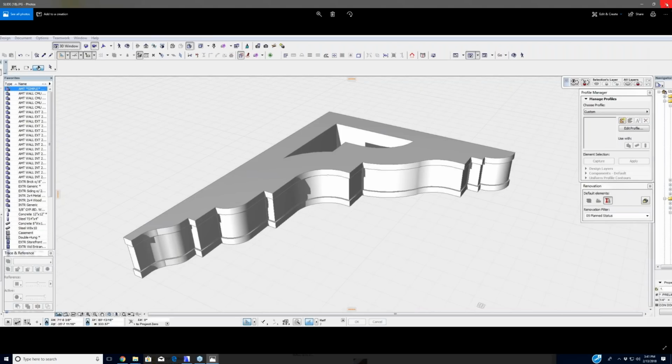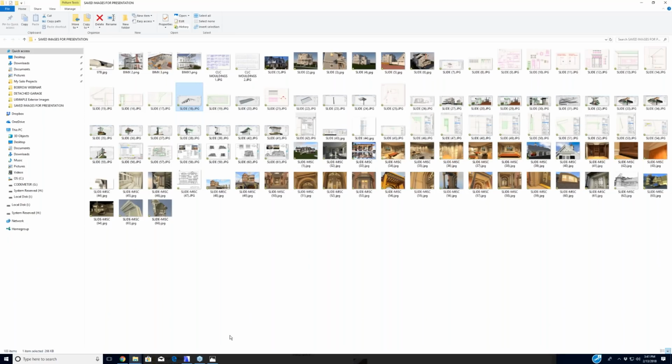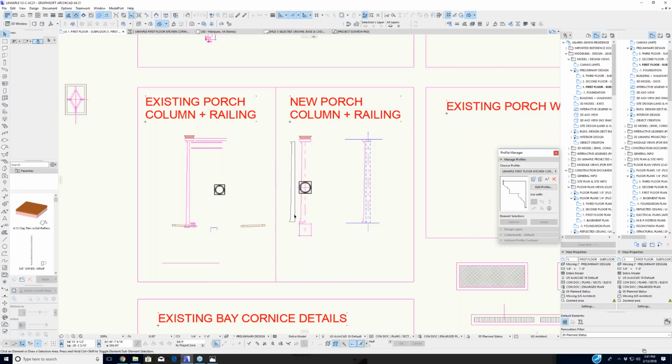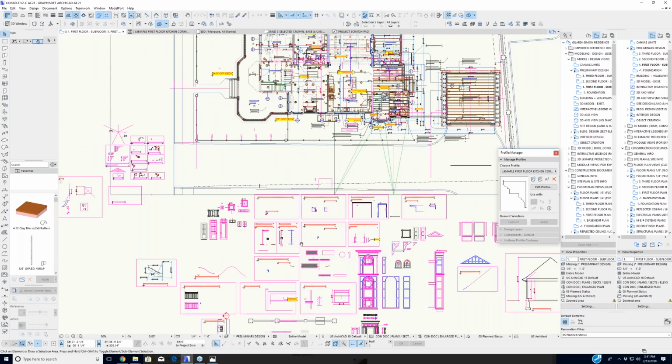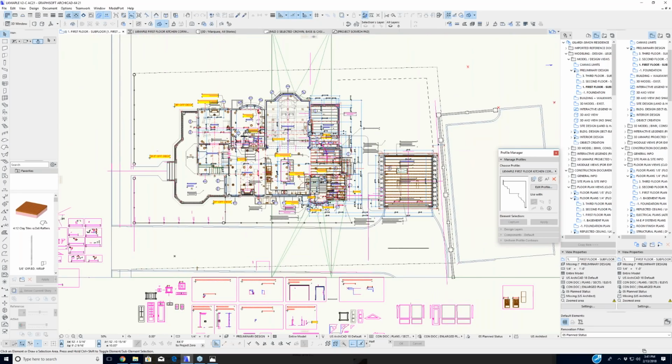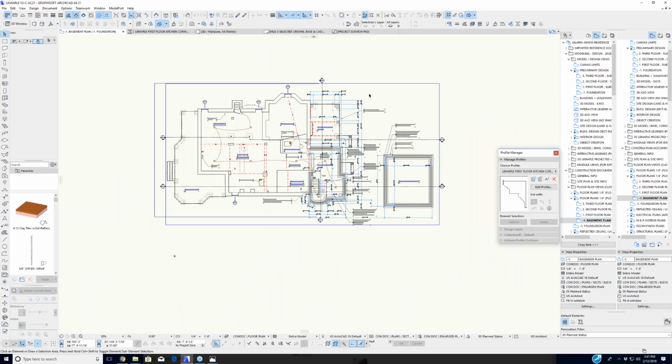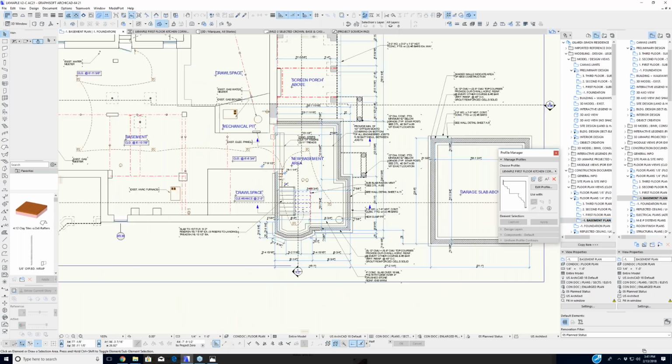The beauty of being able to turn layers on and off is you can send the builder just the foundation as a BIMX file. Turn off all the interior walls, the plumbing, and all the dimensions, and create something that's a whole lot cleaner for the person in the field who's just doing the foundation. So if I jump over here and just do the foundation, let's see here.